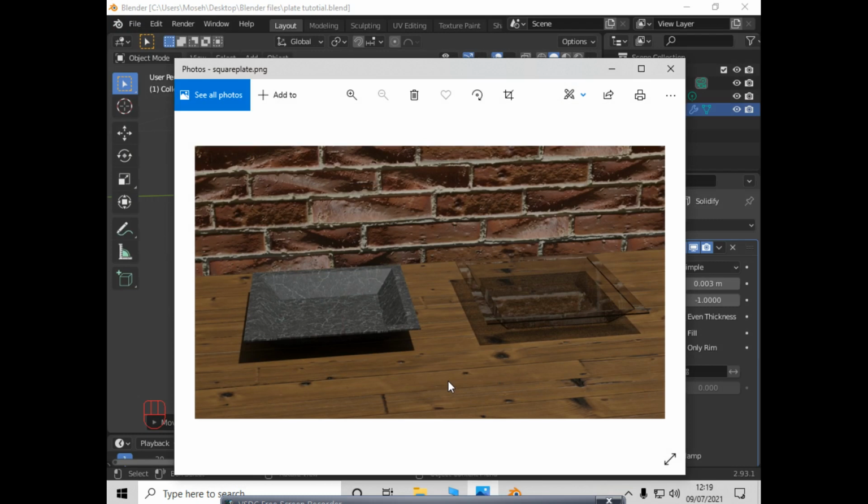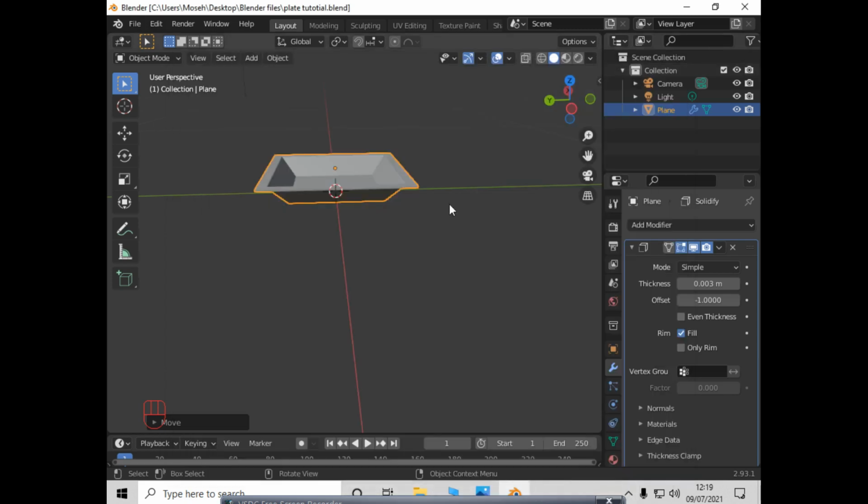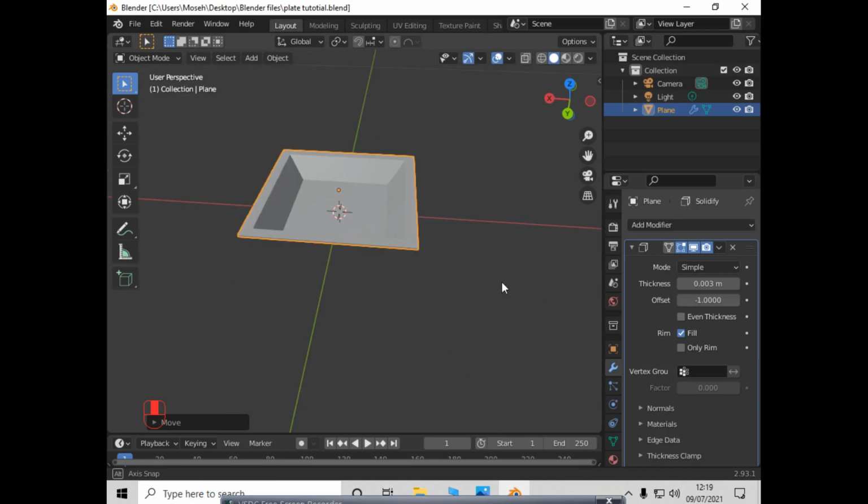I'll show you how to add this wooden part and how to duplicate this object to make them two, and how to use textures to create the marble plate, and how to make an object look like glass so that it will be transparent and allows light to pass through. Something called transmission. So I'll be teaching that in my next tutorial, and thank you for following up for today. Now we already have our desired shape of our plate.